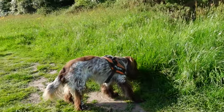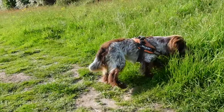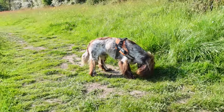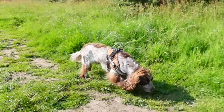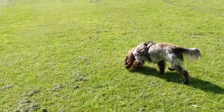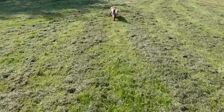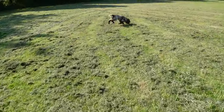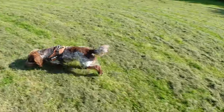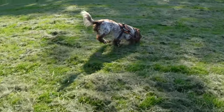He is totally fine within himself. He's really happy, loves running around and doesn't display this problem ever. It's just when we go out for walks — we never see it around the house — and it's not all the time, but I'm going to try and show you the problem as we're walking along. Can you see how he kind of hops and skips on that rear leg? It's like he doesn't want his back legs to touch the ground, like he's walking on hot lava or something.